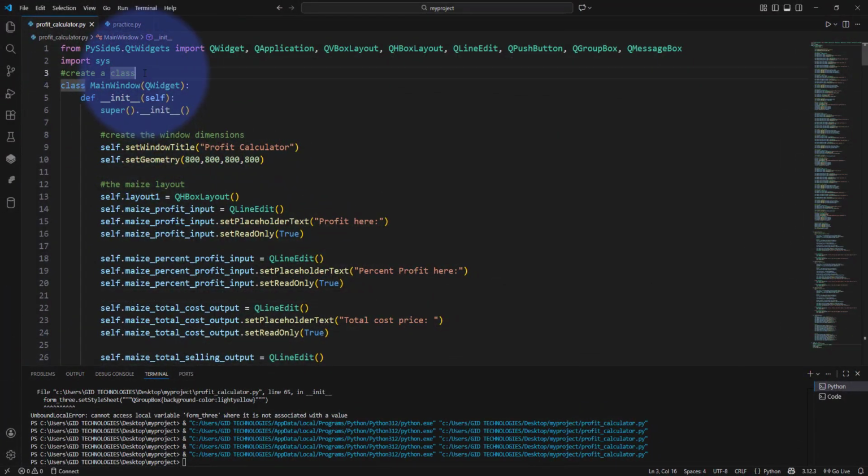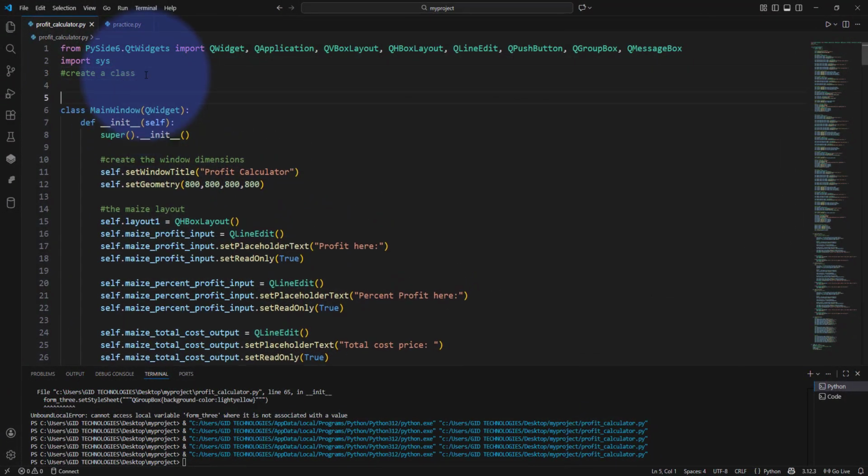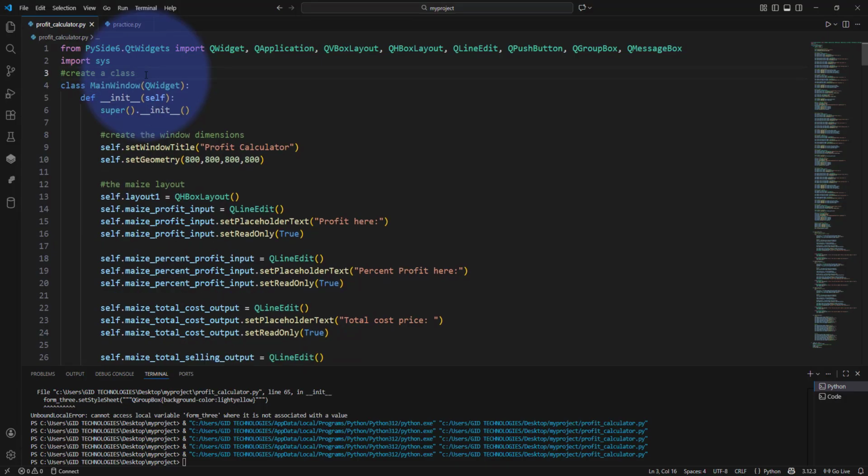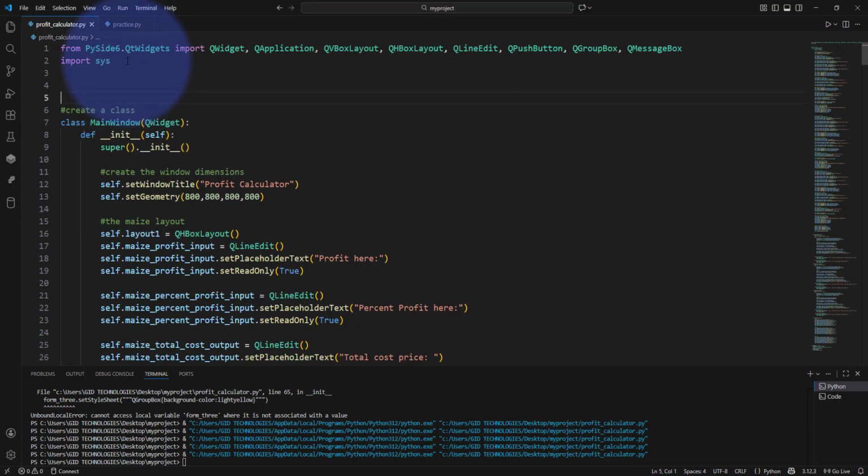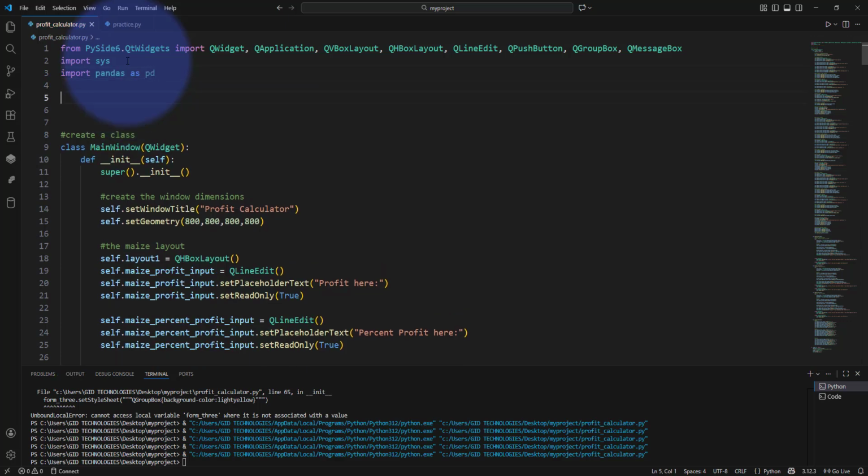So come at the top here. Immediately after sys, first come and import pandas as pd. Then come and create 3 lists.